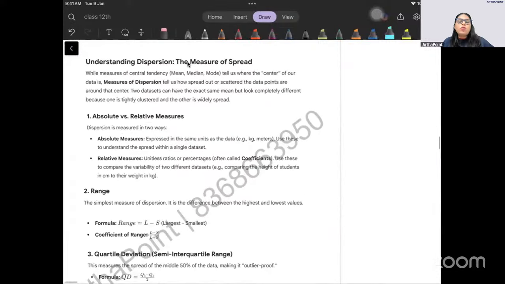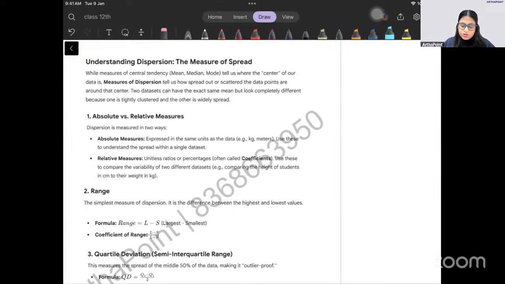So now let's talk about dispersion. In dispersion, the most important is of course standard deviation, but we must know all the other dispersion measures also. It can come as match the following, or as just putting them in ascending order. They may give you data, say 4, 5, 6, 7, and then tell you to find range, standard deviation, mean deviation, median deviation, and put them in ascending order. They can say anything like that.